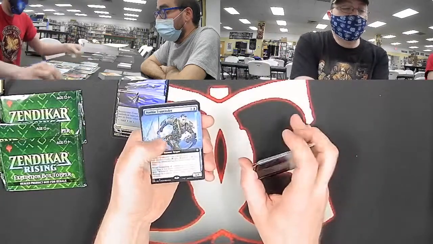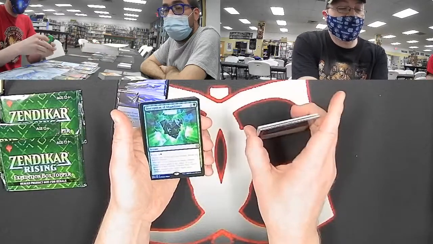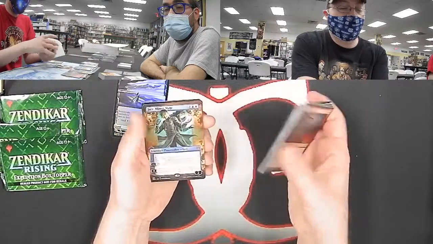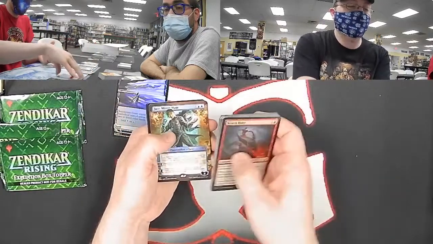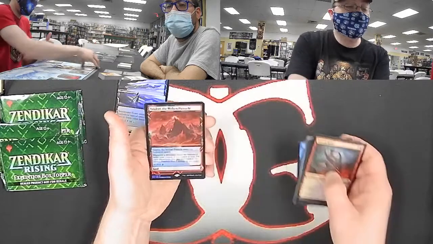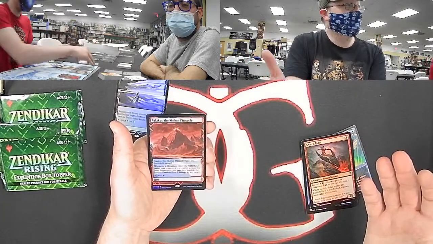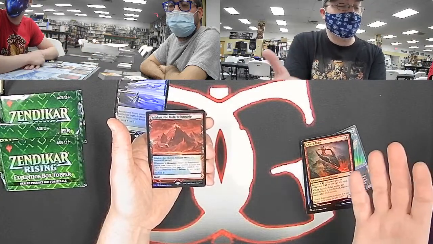Full art Nimble Trap Finder for blue. Foil Inscription of Abundance for green. Full art for blue, Jace Mirror Mage, Mythic. Showcase foil Skyclave Squid for blue. And our... Are we just duped up? Like, again. That's the exact same. Yeah. Expedition foil Valakut. Nice.